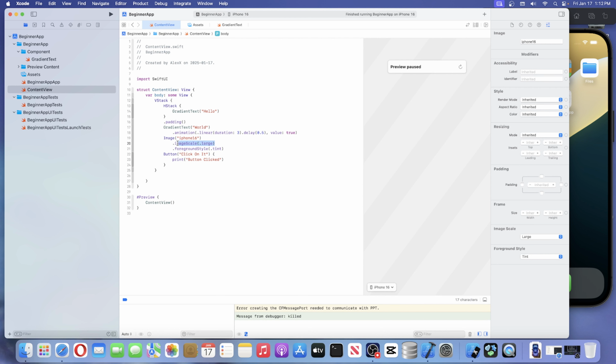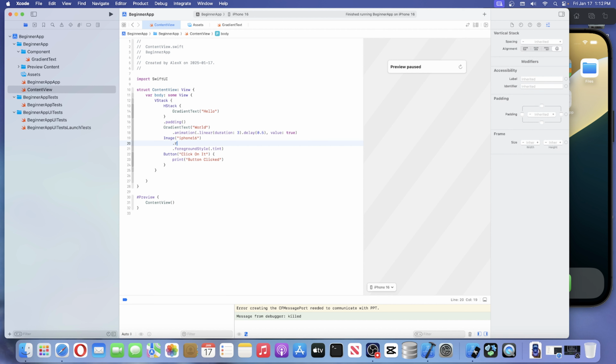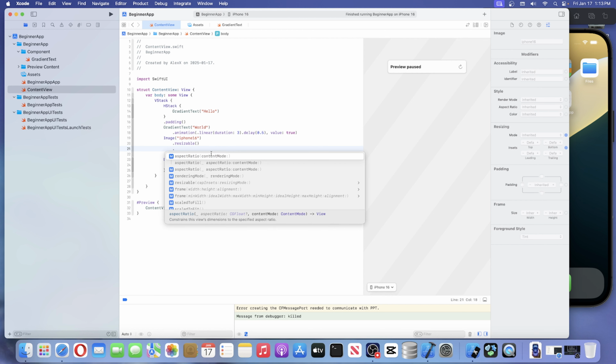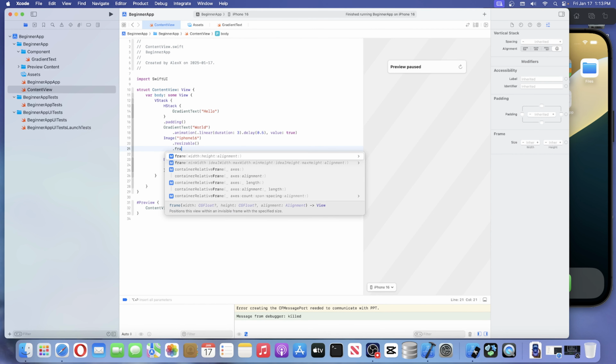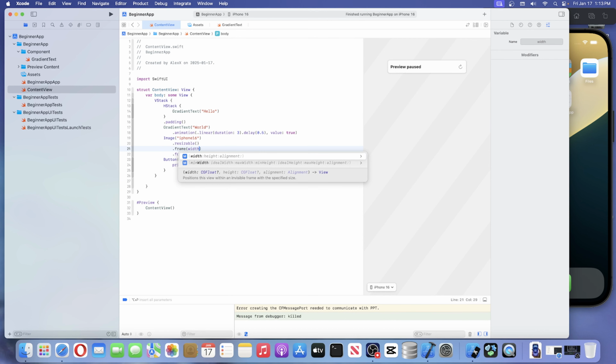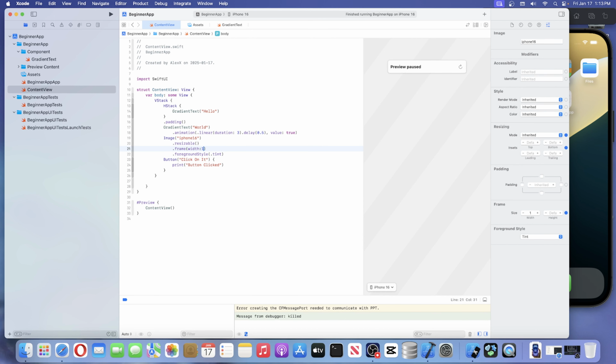So for this image, we will say this attribute, resizable. It's too big, so we say it's resizable. And for the frame, the frame is how big the image should be, with a width of 100 and height of 100.